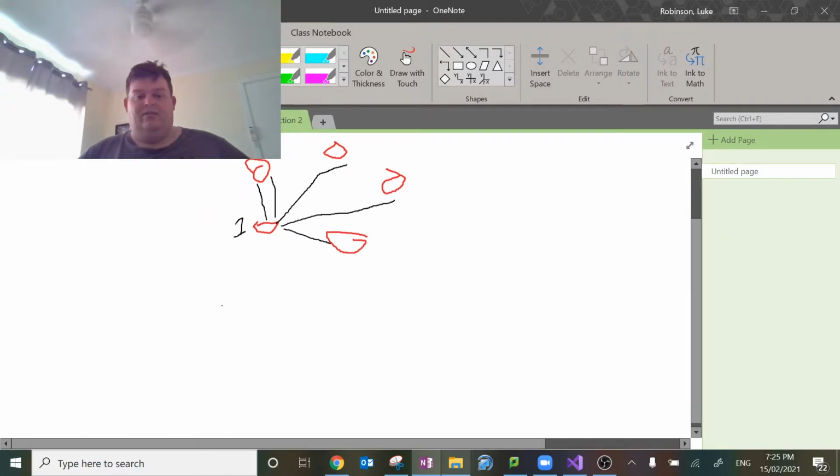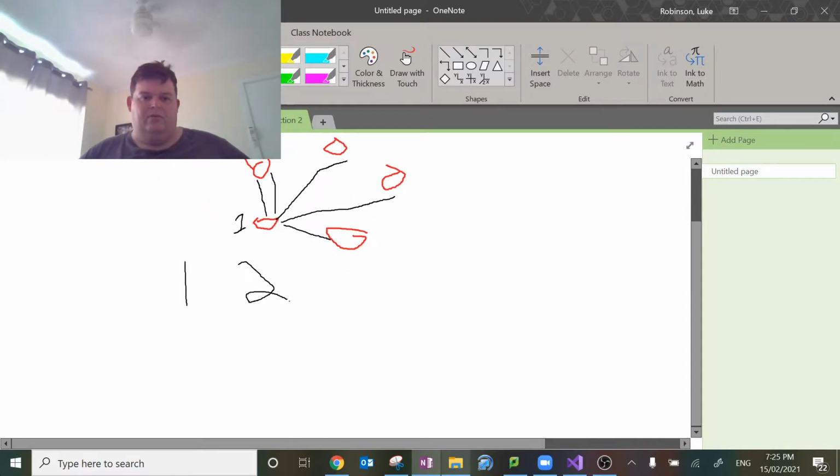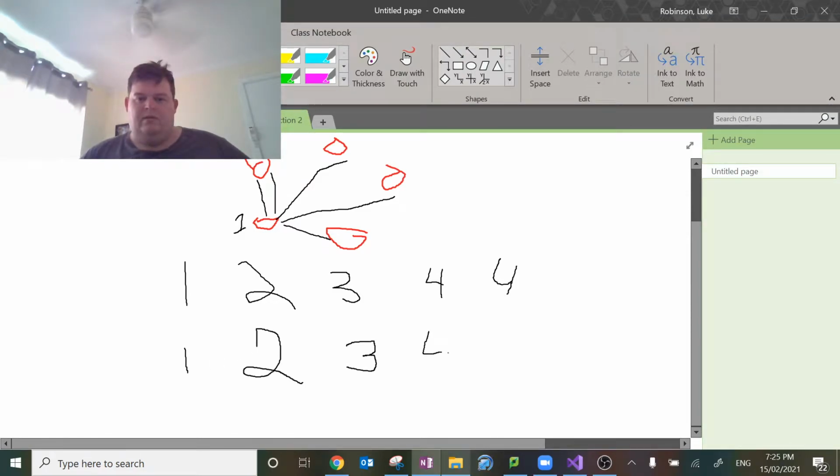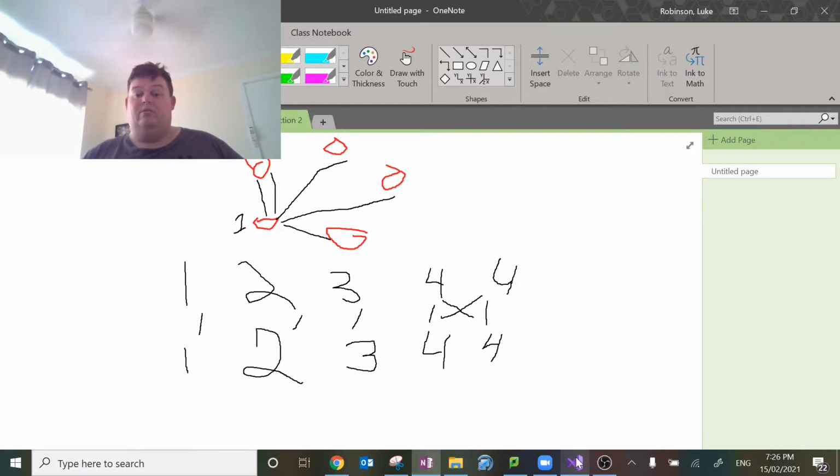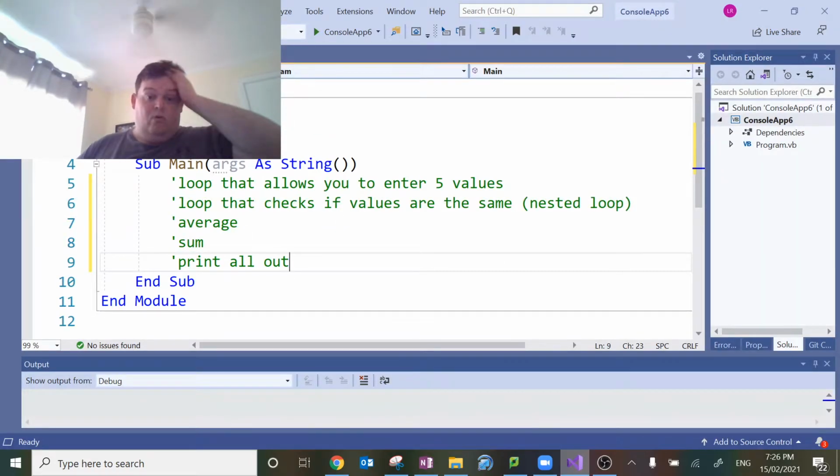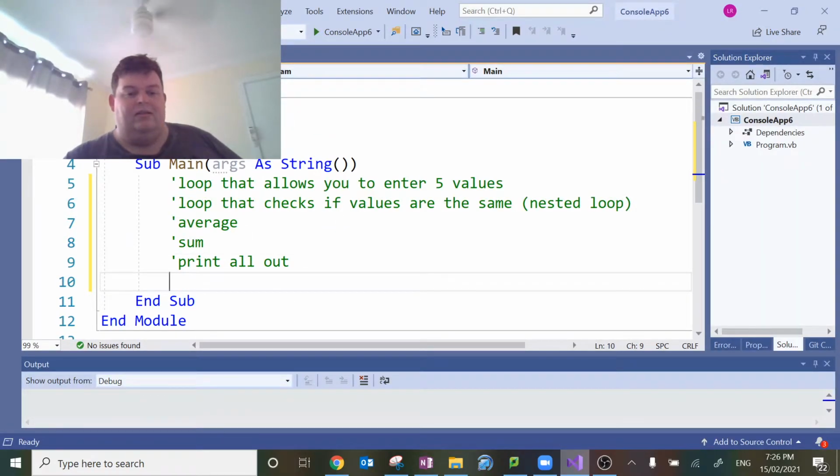If we're comparing a list of numbers, like let's say our numbers are 1, 2, 3, 4 and 4, and then we're comparing them with the same list, we wanted to say that there are 2 duplicates here. The problem is each time we go through, it's going to say that this is a match, and this is a match, and this is a match, and that's way too many matches. It's not what we want. So I think I've got a way around that, which I'll show you shortly. I know that's probably more than your brain wanted to handle, but let's get stuck in anyway.